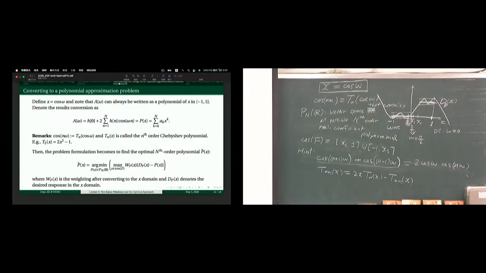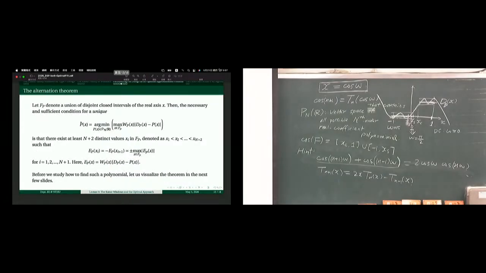So that strengthens our confidence that we are going to work on polynomial approximation next. Because there's a one-to-one correspondence between the two spaces, the P space and H space. So far so good? So we have about 10 more minutes.